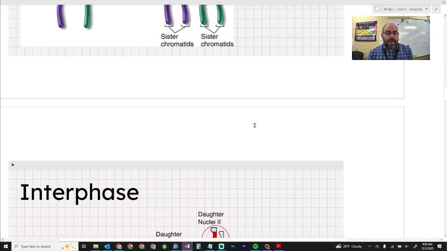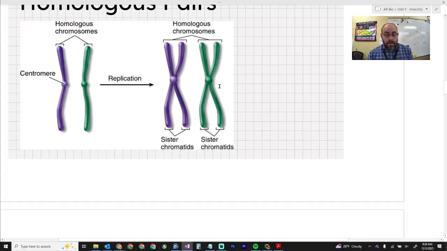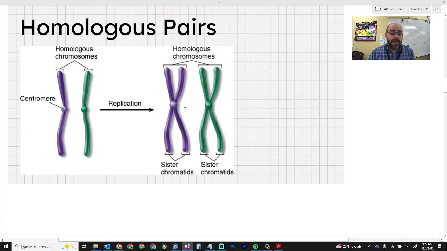So homologous pairs, these guys, they're already duplicated during prophase. They're going to line up such that the purple and the green sort of stack on top of each other, right? Kind of like how my hands are currently lined up. My hands are homologous to one another, right? Are they identical to each other? Nope, they're not. They're not identical in that they're mirror images of each other. And then secondly, there's just little imperfections on both hands that make them not identical to each other, right? But they are homologous. They have the same parts.